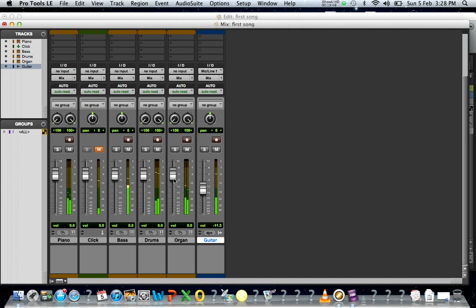The melody's not loud enough, so I'm going to turn that up. The bass could be a bit louder too. Good. Okay, so we're pretty much done.